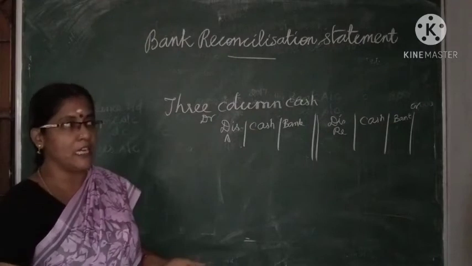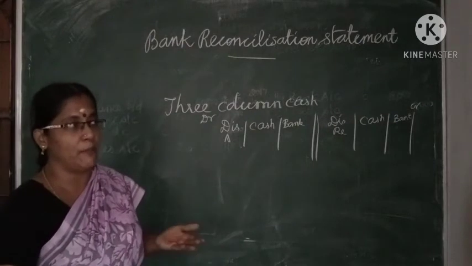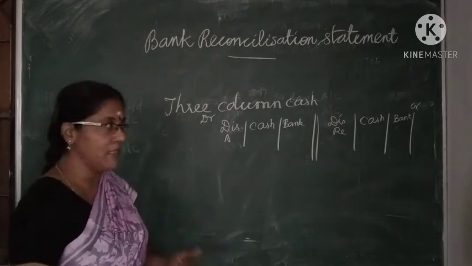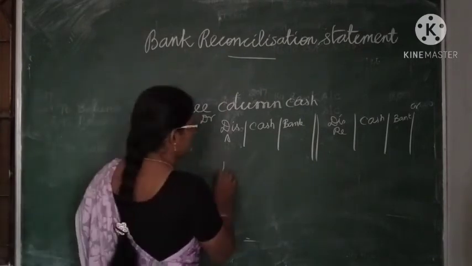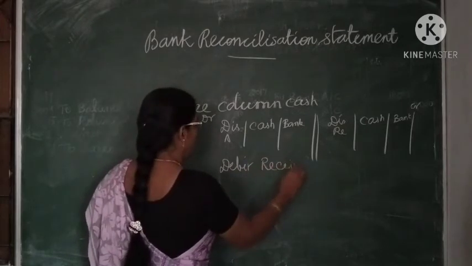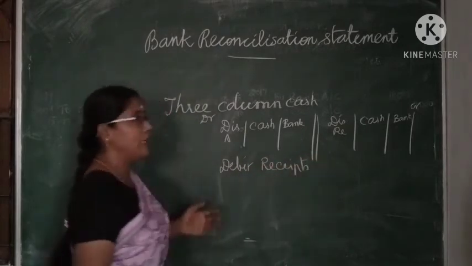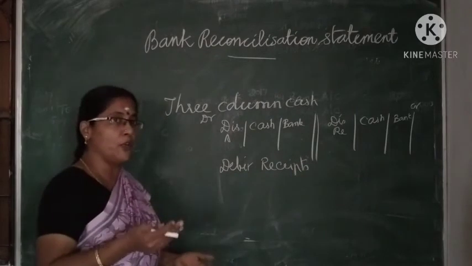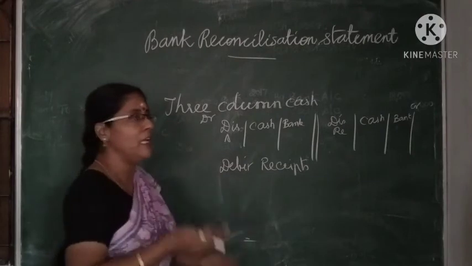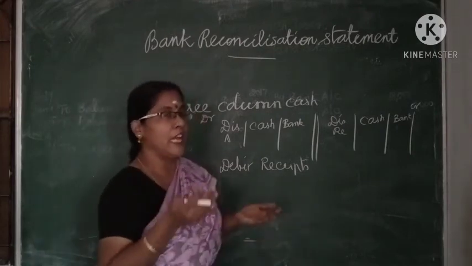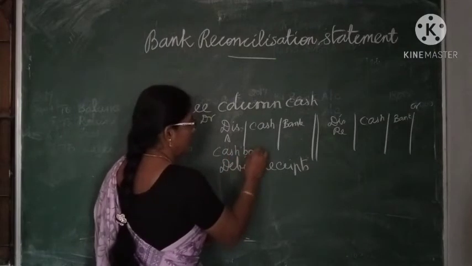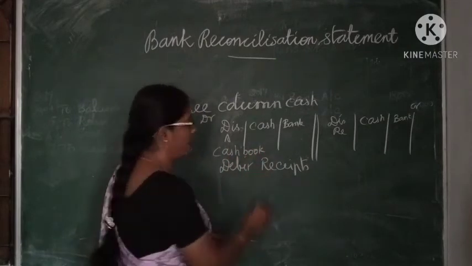You can understand the concept. Why is it a favorable balance? Why are we telling it as a debit balance? Because the debit side denotes the receipt side. Already I have told you, we are not going to spend more than we receive. So there will always be a debit balance. Cash book debit balance is a favorable balance.